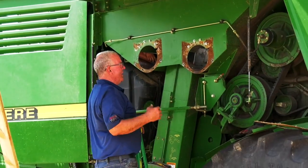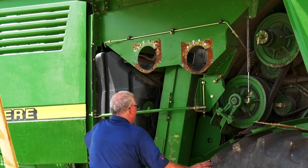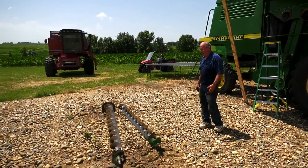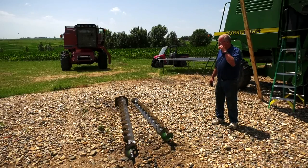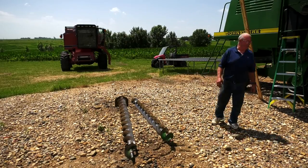After you have that done, we're ready to install the augers. Note, we've noticed on these augers that they're worn really bad, so we're going to replace them with new augers that are available from Abilene Machine. So that's what we're going to do today, put in the new augers.